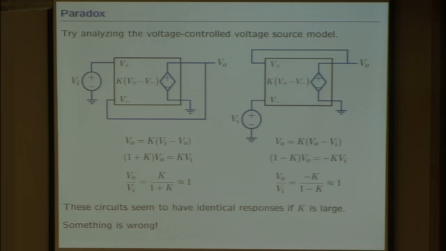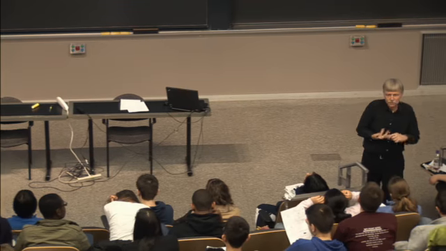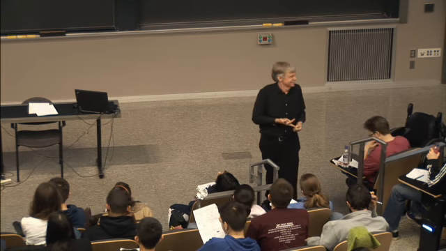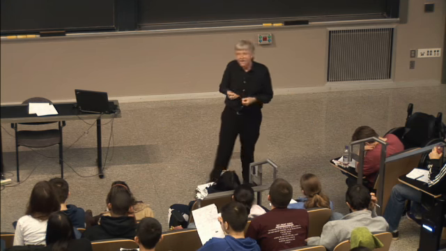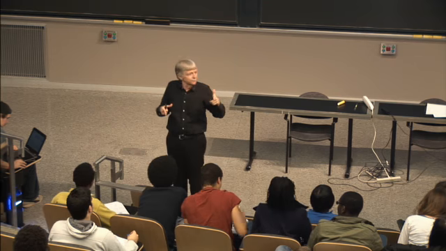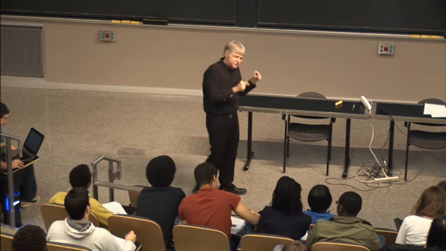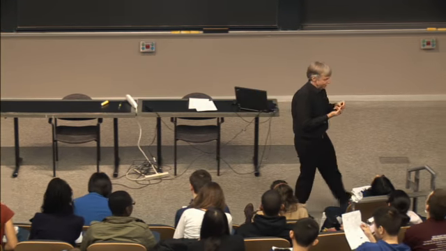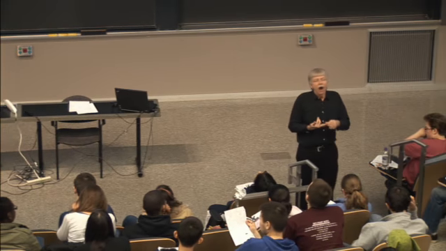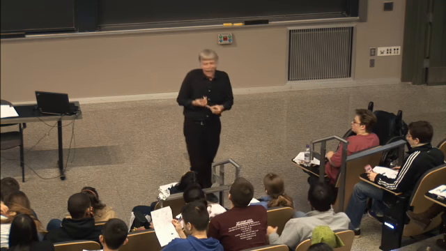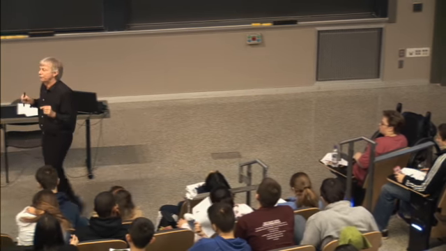OK, so the ideal op-amp assumption says that it doesn't matter. The voltage-controlled voltage source model says it doesn't matter. And Freeman thinks this doesn't make any sense. OK, so what's going on here? What's going on is that we've actually made an enormous leap in thinking about the op-amp, even as a voltage-controlled voltage source. The two models that we talked about, the voltage-controlled voltage source and the ideal op-amp model, are great for calculating answers. They are not so good at providing a mechanism for how the op-amp's actually working.